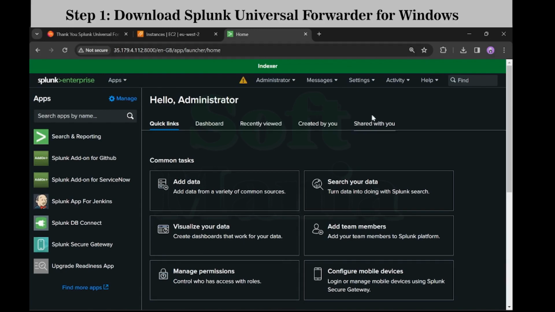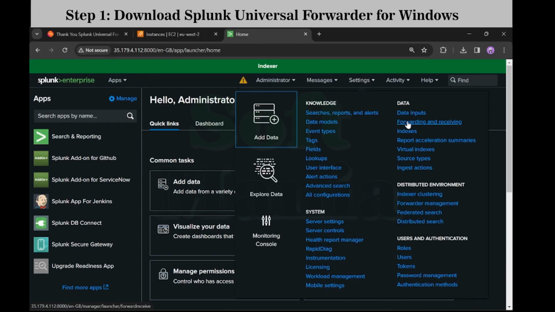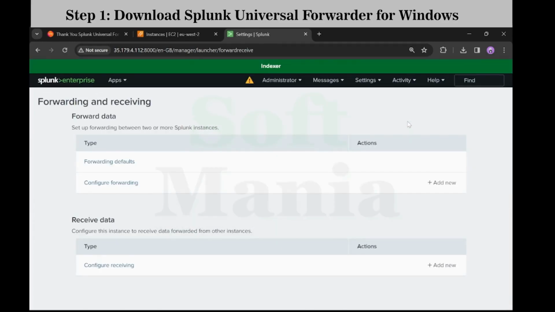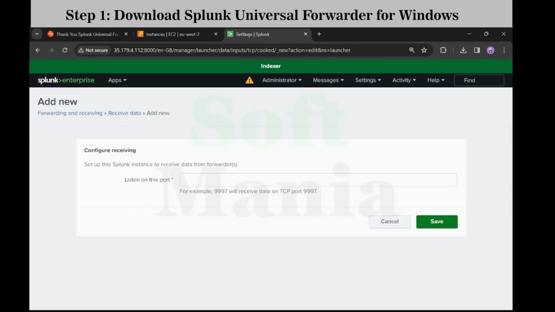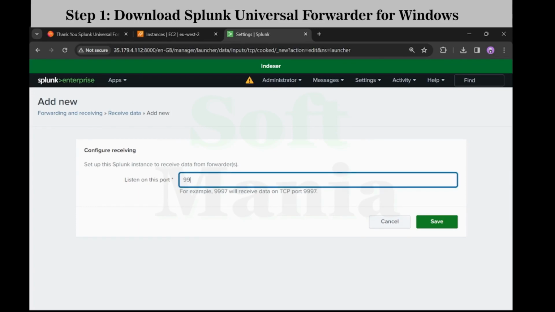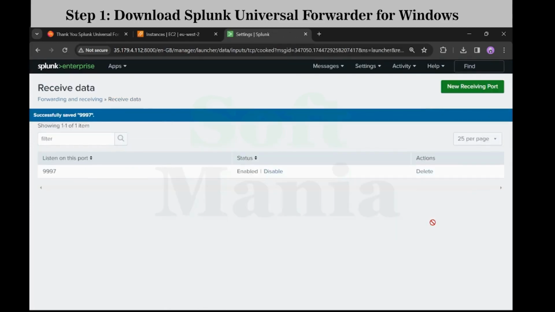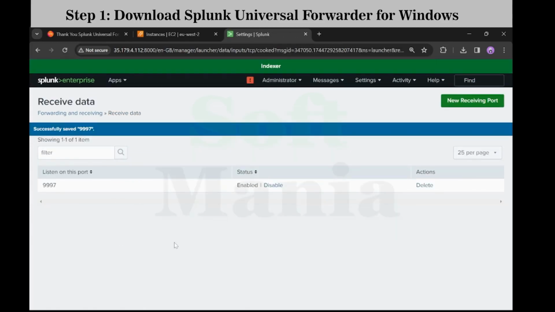Here we have to go to Settings, Forwarding and receiving option under Data. To receive data, we are going to configure receiving. Now we are going to add a new receiving port. The port is 9997. Let's save it. Yes, we have configured the port.